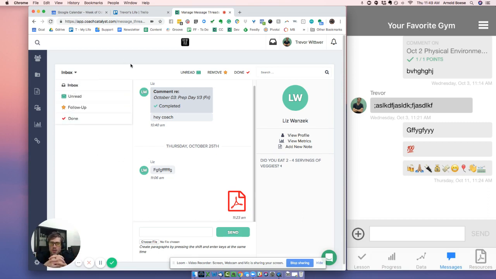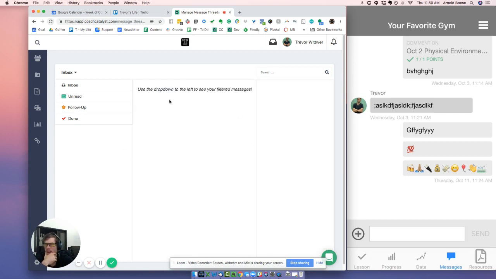These all work via push notifications. And the cool thing about push notifications is you can send documents. Like I can send a PDF directly through the messenger, and now it'll pop up on the client's phone, and then they can see it, download it, do what they need with it. So I'll hit done here just to show you what happens with that. But basically it gets it out of your inbox, so we can come back to inbox 0.